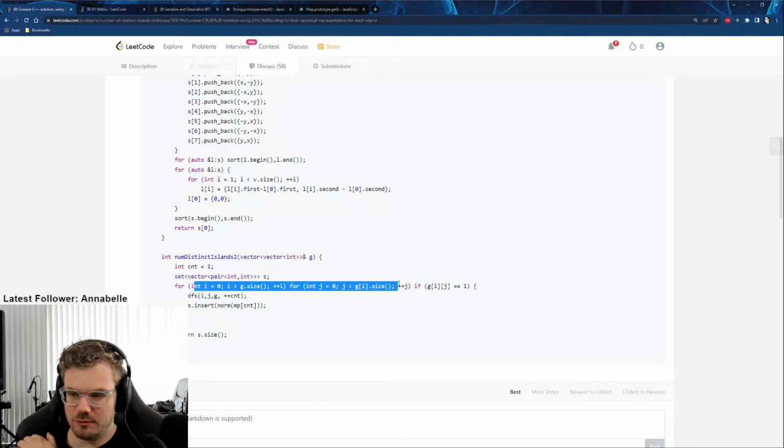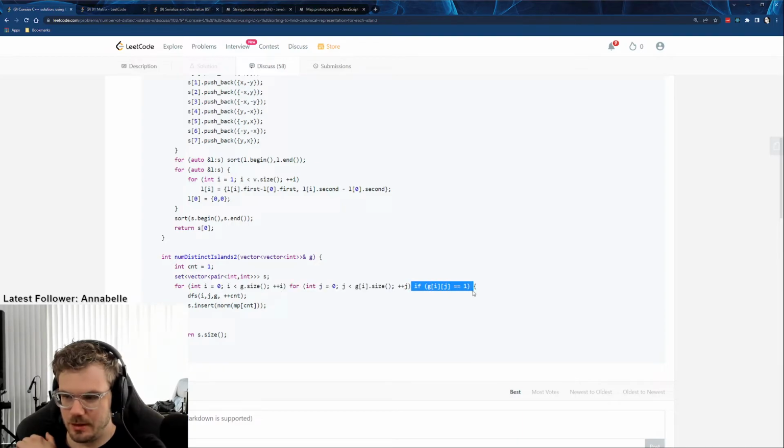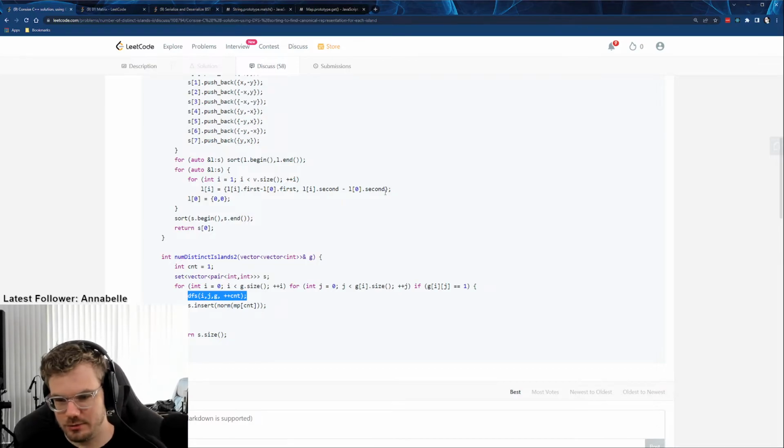So then we go through, we just have a double for loop written on one line for some reason, where we just go through the grid. Every time we encounter a 1, that means that we're uncovering a new island. So we DFS it to find the island.